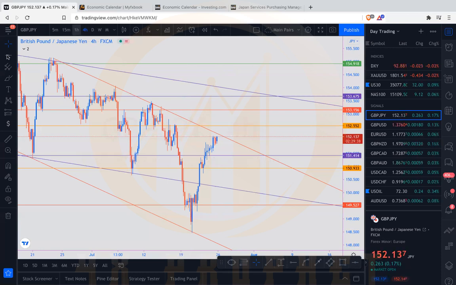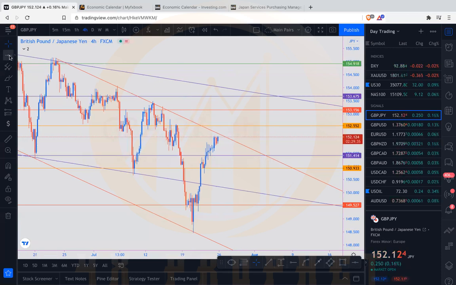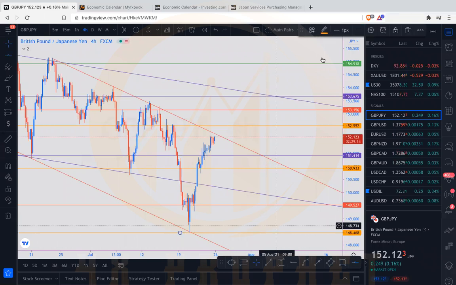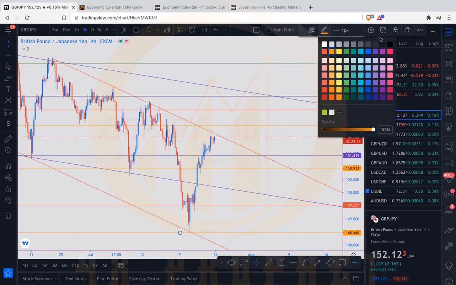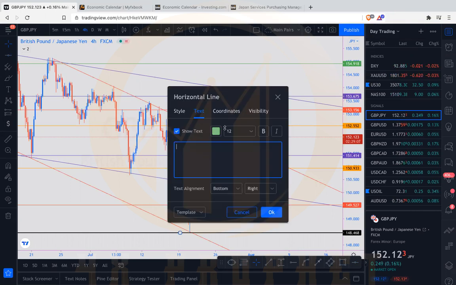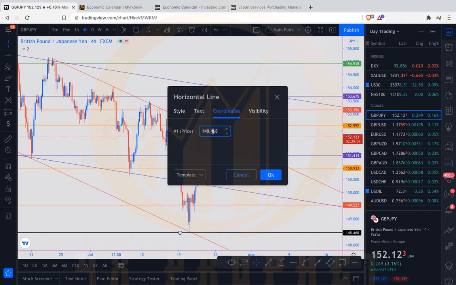Now, the next major thing you want to do is add quarter points onto your chart. Quarter points are every, for GJ, 25 pips. We're going to start from down here, from this wick, all the way up here. And down here, price is at 148, we can put it at 500. So let's make our quarter points black. We're going to make it thicker. Come here, and we're just going to change, by going to the coordinates, this to 500.